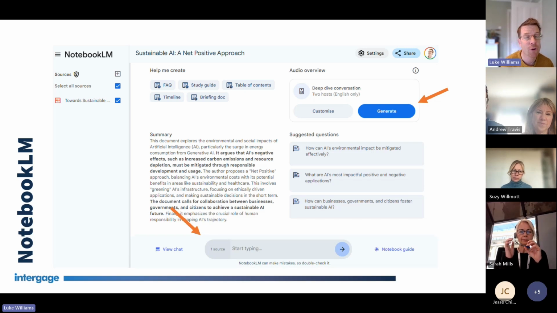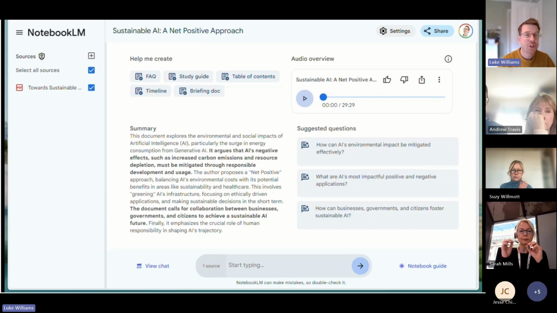In the top right-hand corner, what you can see is a generate podcast button. And you can see at the bottom there with the arrow, you can type in and ask any questions. You can also choose whether you want it to just work from this document or also look things up on the web to supplement that. So I'll just show you a quick video of the podcast. And you'll notice in the top right-hand corner here, you can also download it. So if you wanted to include that as an MP3 somewhere, or maybe you wanted to edit it afterwards.